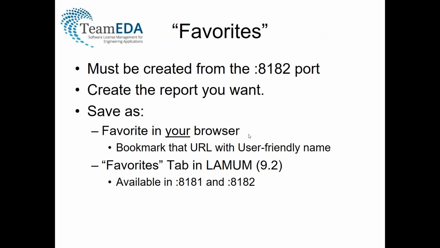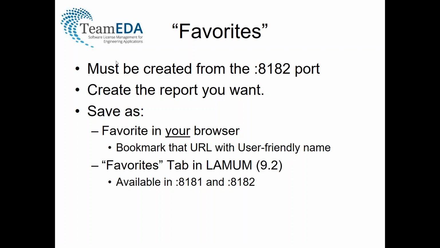So, a little bit about favorites. A favorite is directly associated with the browser that you are using. So each person is going to have their own set of favorites. Each browser is going to have its own set of favorites. Just keep that in mind. But this is a favorite just like any other bookmark, whatever you want to call it. The URL that creates the report, you can just save it as a favorite in your browser.